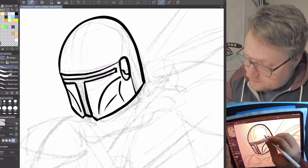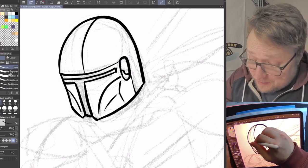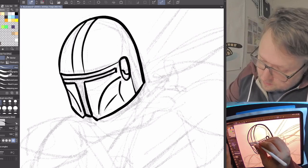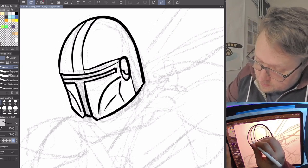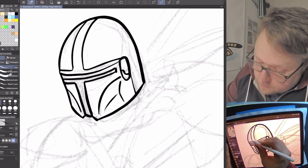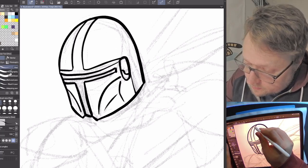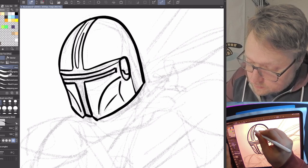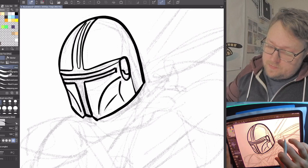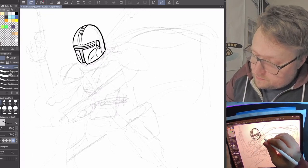If my keyboard were more accessible, I might try to find the helmet from another angle, but I got a lot of inking to do, so we'll just keep powering through. Kind of comes up like that. Okay. There's another little line. Comes down like that. Nice. Okay. Not bad.